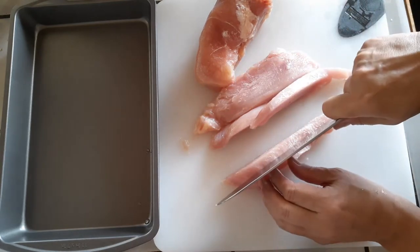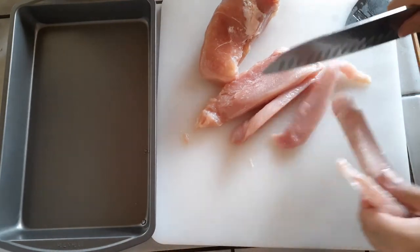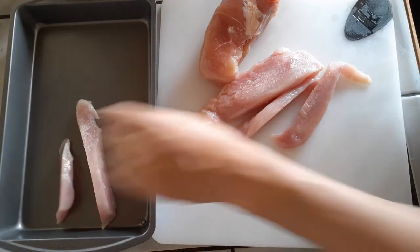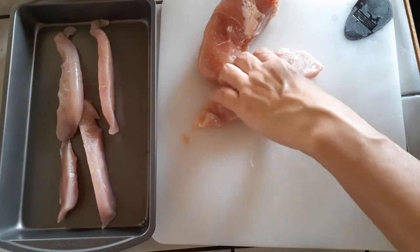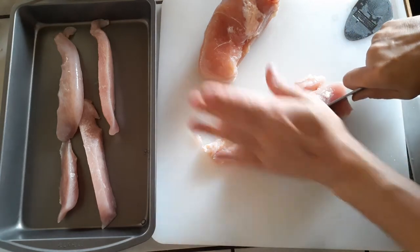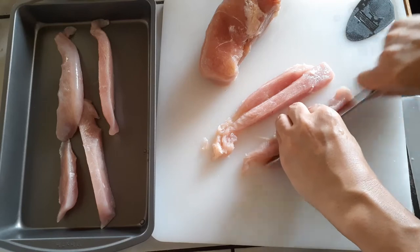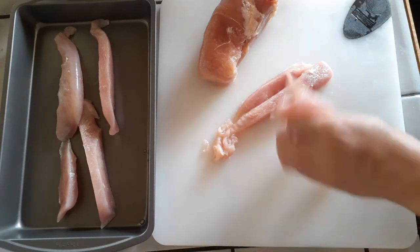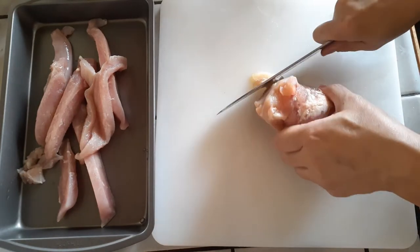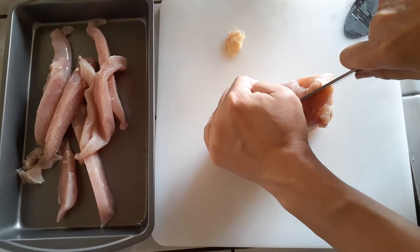You don't have to have the chicken fully defrosted for it to cook through thoroughly. I worked in a fast-food restaurant as a kid and we could throw frozen chicken strips right into the fryer and they cooked through perfectly every time. So you don't need to worry about it being defrosted, otherwise you'd have to measure out the different timing. Also, use a larger pan than I did — this wasn't all the chicken I was using. You're going to want a large bowl to marinate everything in. While you're cutting your chicken and you see a piece of fat, cut it off — no one wants that.